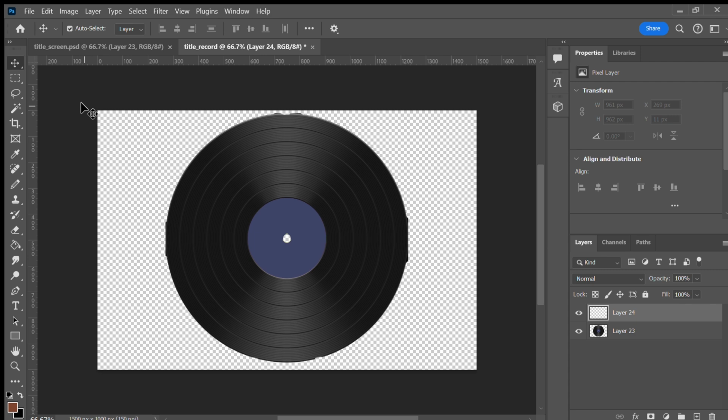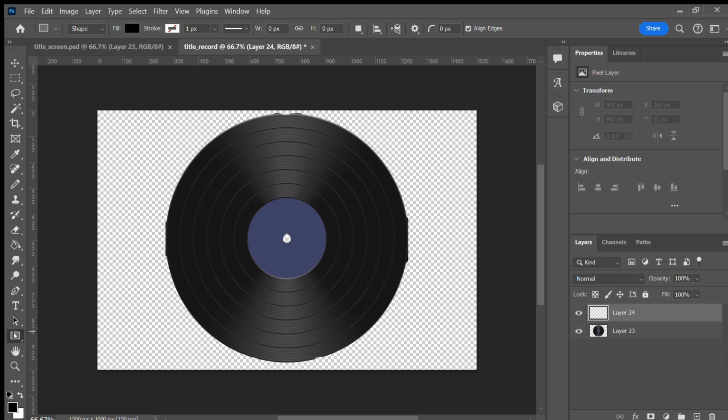All right, so I made a new Photoshop file with the dimensions pretty much the same for the title screen, so the record can fit. And let's switch it to black and white.